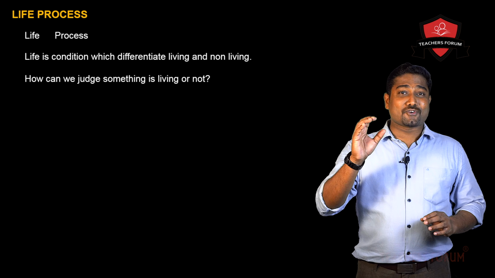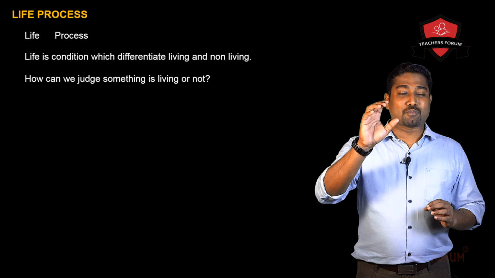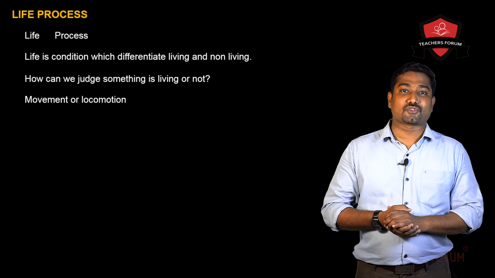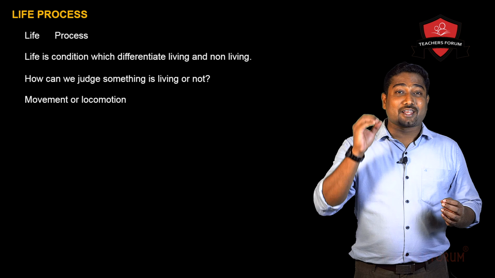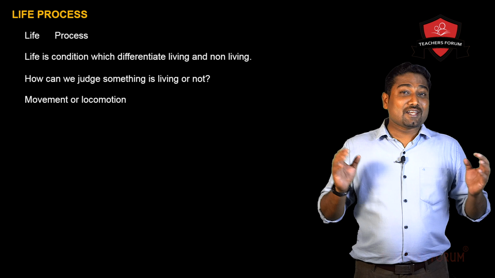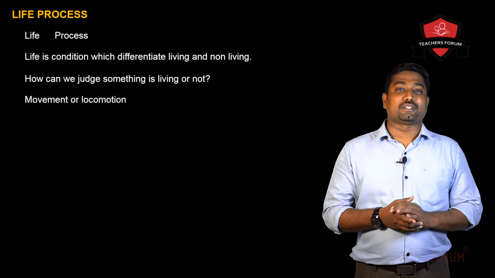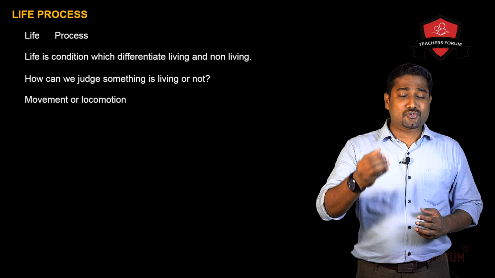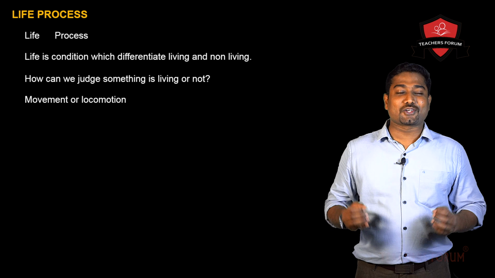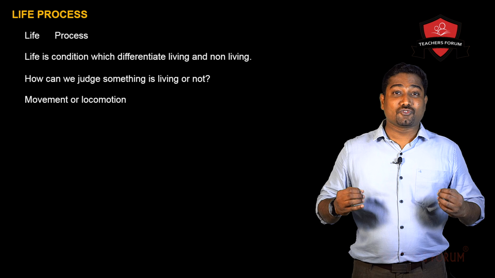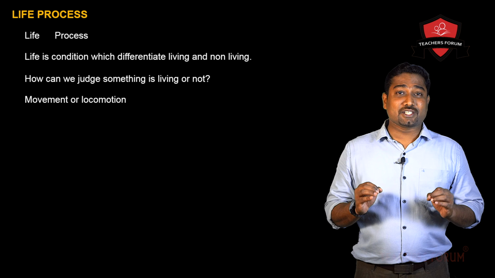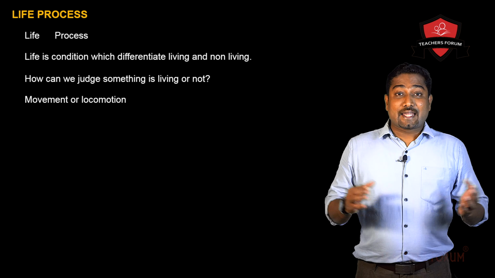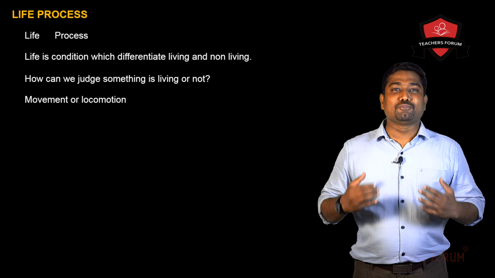Well, the first and foremost feature that pops up in your mind could be movement or locomotion. In fact, that's the very first point that any layman can point out. Every living organism has the ability for movement or locomotion. So locomotion is basically a movement where organisms undergo displacement. That is, the organism can move from one place to another. Non-living things do not have the ability for locomotion. They may move, but it happens under the influence of an external factor. But a living organism can move on its own.